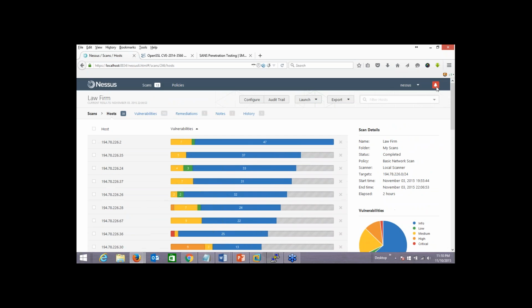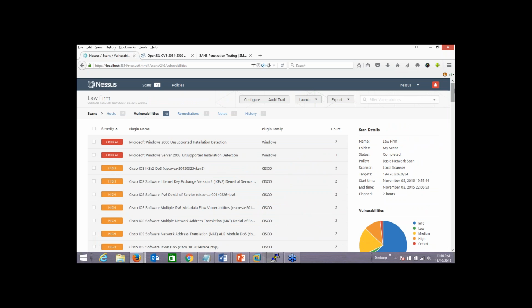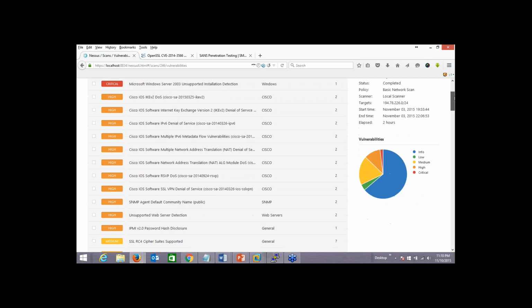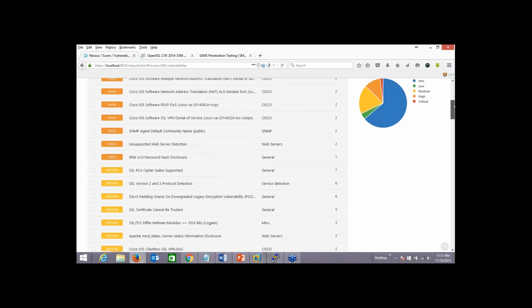So let's sort by vulnerabilities. Okay, these criticals are false positives. When we actually went and looked in them, they really weren't running Windows 2000, Server 2003. All this Cisco stuff is pretty legit, but let's see if we can find something that you would typically find externally.